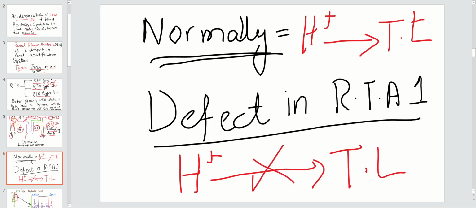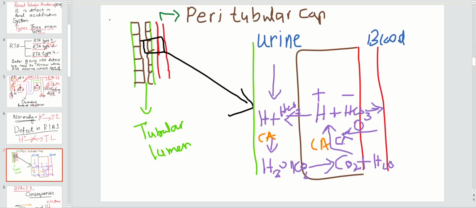I will go into detail of this, but before that, I want to show you the benefits of this hydrogen when it gets into the tubular lumen. So over here I drew a picture. On this side, this is the peritubular capillaries. These brown ones I drew for you are the epithelial cells. In between I show you the tubular lumen, right? I took a cross section of this area over here.